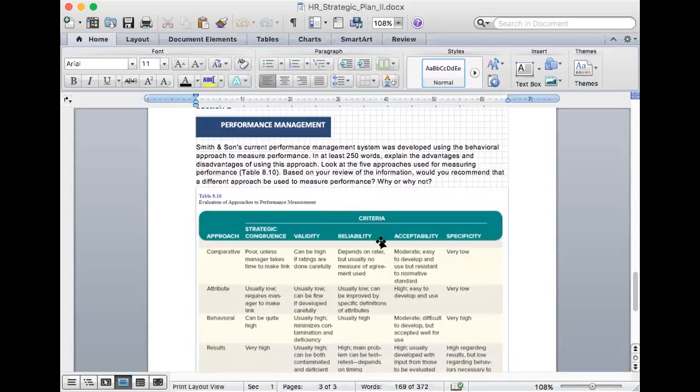So let's take the stock clerk. Would you measure their performance based on how many shelves they stocked, or how nice they looked? Think about what would be the best way to measure that person's success and probably reward them, right? Because let's think about it this way. If I just base, so let's say, William, you're a stock clerk, and all I did was base your performance and your bonus off of how many shelves you stocked, do you think you would care how they looked?